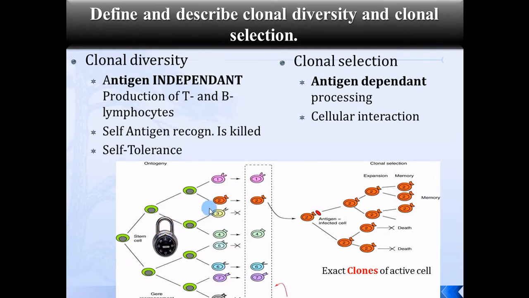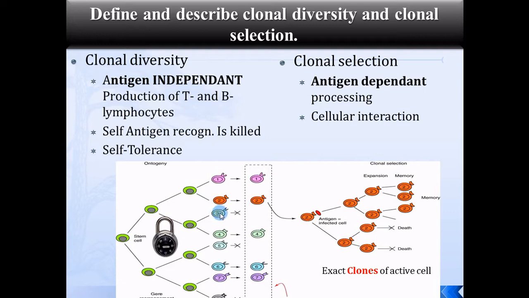What if one of these cells randomly was assigned to look like you? If this cell looks like it detects you, it's killed. Because you don't want that thing getting out in your body. It'll attack your body. That would be an example of what type of a disorder? Where your body attacks itself. Autoimmune. Your immune system's attacking yourself.